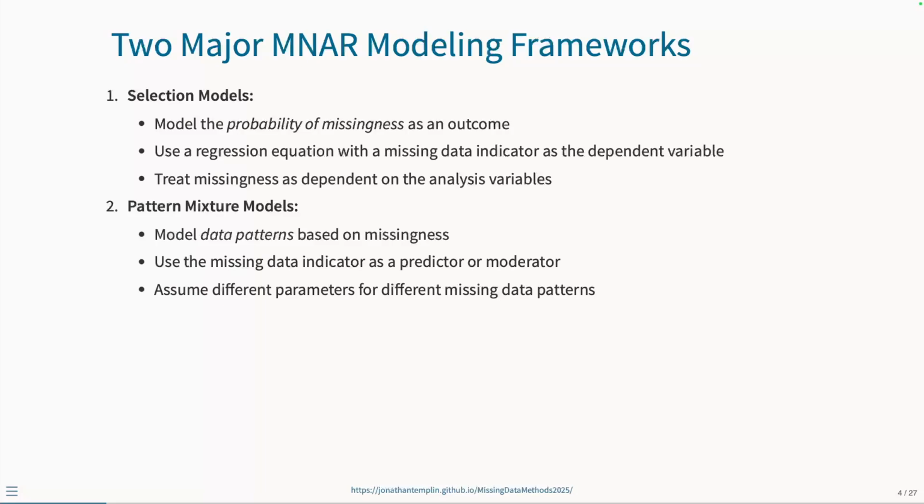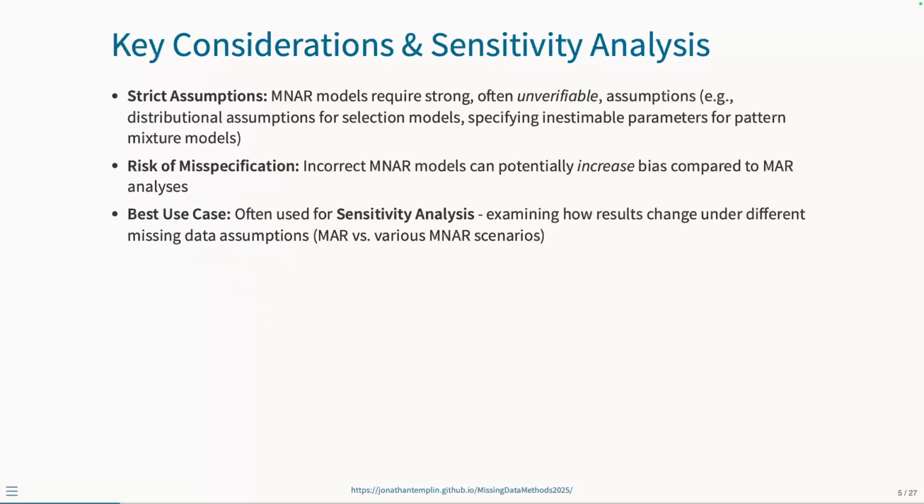The other approach is pattern mixture models. This is really where, in the early part of class, in a couple of homework assignments, I asked you to look at the pattern of missing data, right? This is where those patterns become a little bit more meaningful. Pattern mixture models group the data based on missingness itself, and use the missing data indicator as a predictor or moderator, right? So basically, what is the reason why someone has this pattern of missing data versus not? And you may also assume different parameters for missing data patterns. So if someone only gave you two variables, it may be one type of prediction. If somebody has given you three, it may be a different type of prediction.